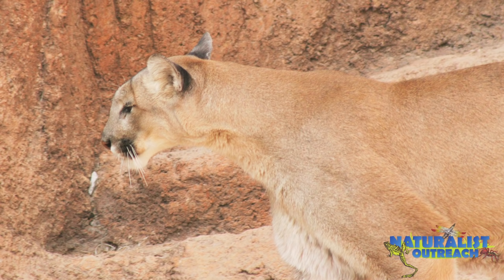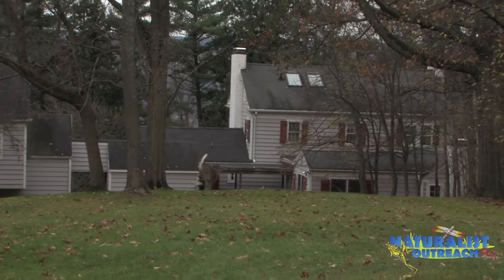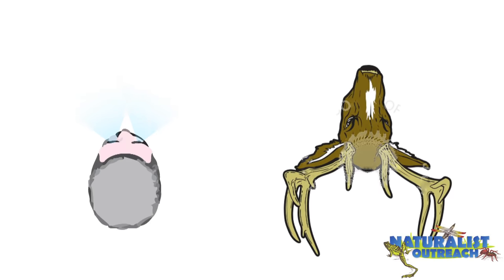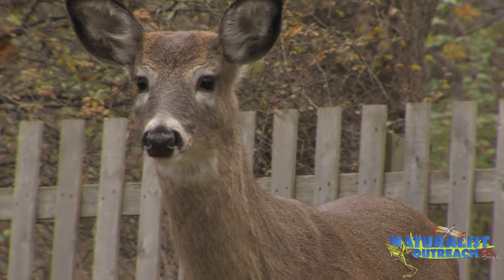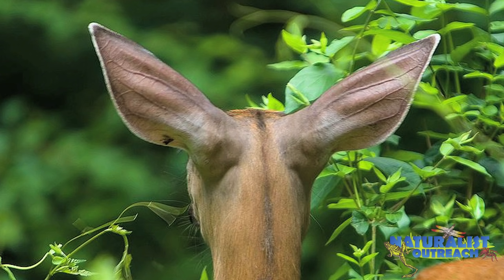Since deer are herbivores, which means that they are animals that do not eat meat, they need special features that will ensure their survival. Deer are prey animals, which means they are eaten by other animals. One of the natural predators of deer is a mountain lion, like this skull that I have here. As a result, deer are very good at escaping from predators on foot. Deer can run at an average of 35 miles per hour and can jump more than 12 feet high. Prey animals have large eyes on the side of their head, which helps them easily detect motion and see predators coming from all angles. Deer also have an excellent sense of smell — 1,000 times more sensitive than a human's — and large cone-shaped ears, which provide a very good sense of hearing.